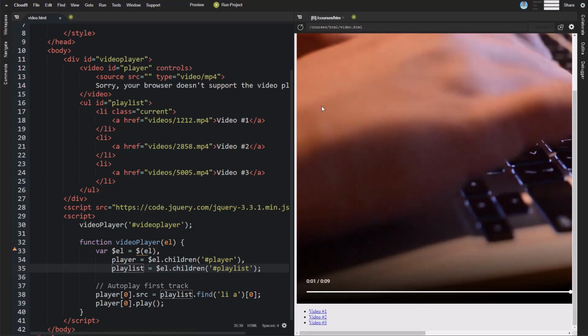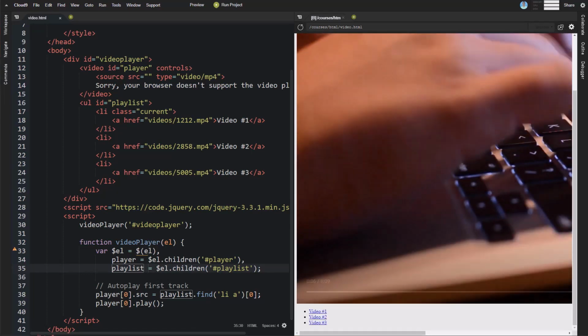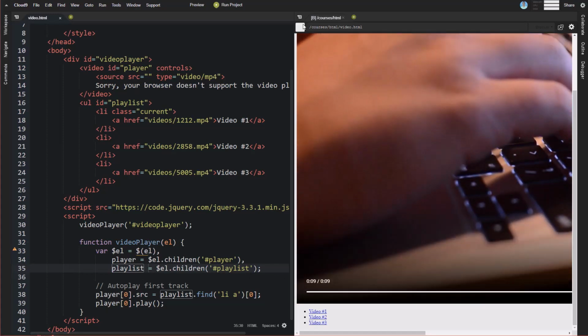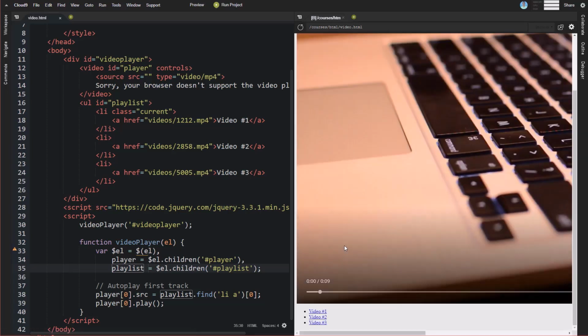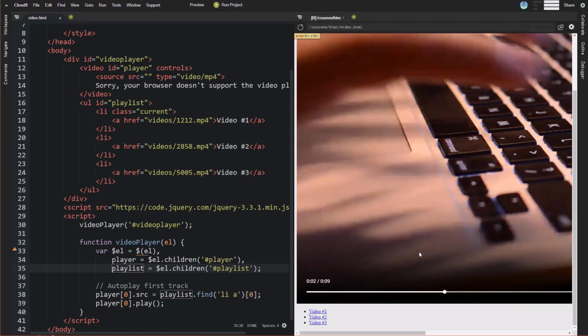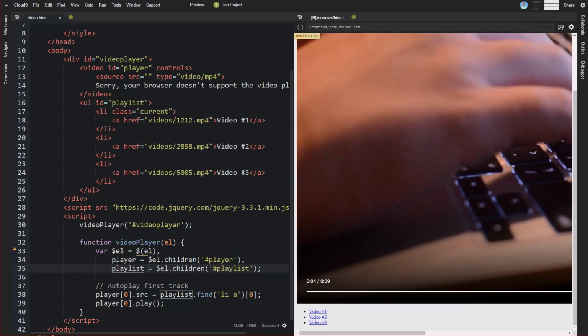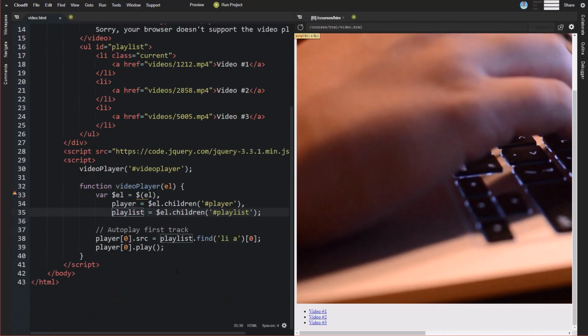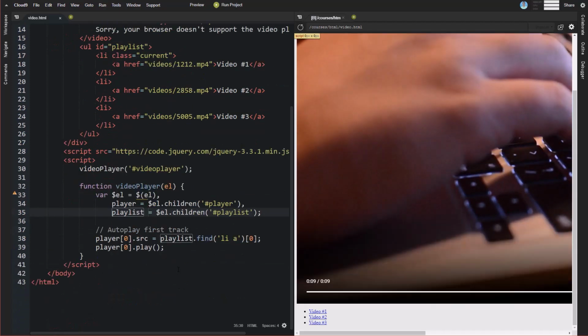All right, so my server was having a few issues there, but you can see now, once I fix that error, whenever this page loads, if I reload this, it will go ahead and play this, okay? So that is giving us our autoplay. Of course you don't have to do that, but that's just what I happen to be doing, I'm going to autoplay that first track when the page loads.